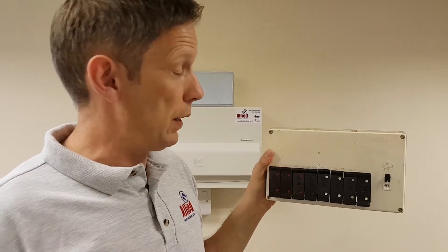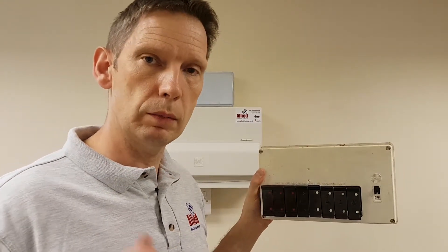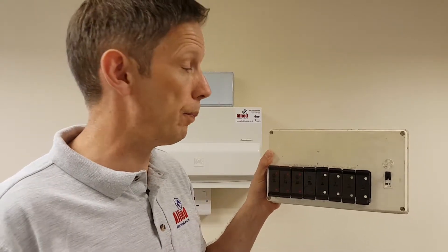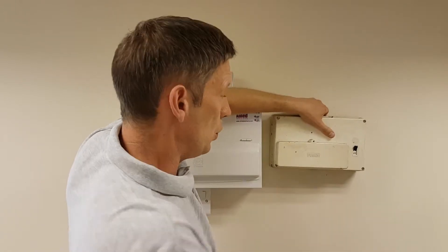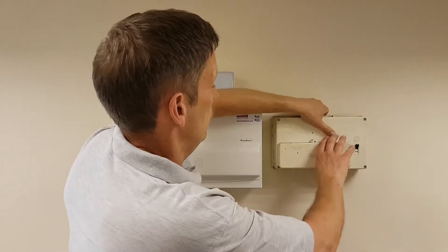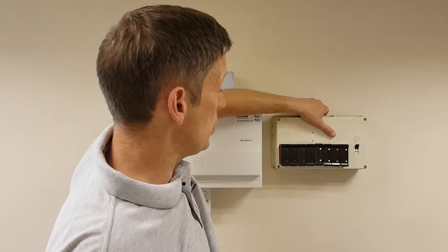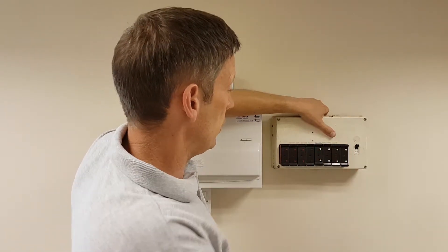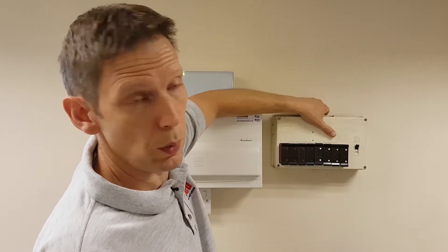Usability is a big issue with these. Let's use an example: you've come in from work, switched your light on, the bulb's gone, and it's caused the fuse to blow — quite a common occurrence. Would you know what to do? Well, let's imagine this is screwed to your wall. First, remove the cover. How do you know which fuse is blown? There's no indication anywhere. Frankly, you don't. The only thing you can do is start removing fuses in turn to see which one has actually popped the fuse wire.